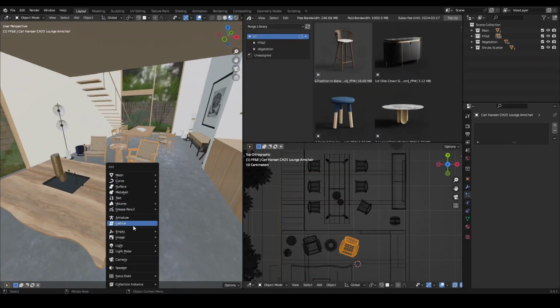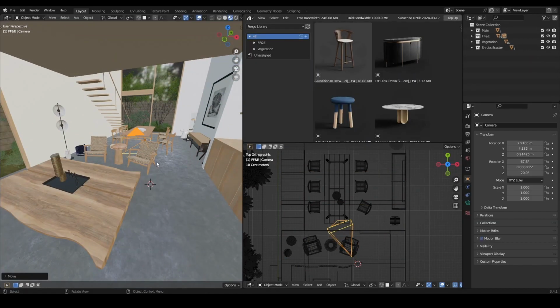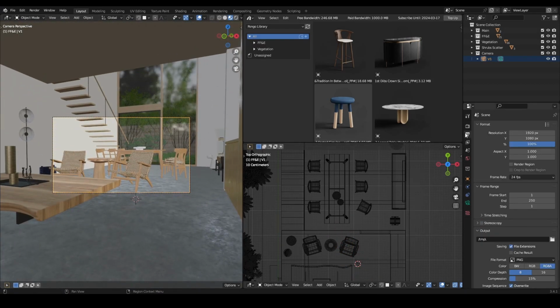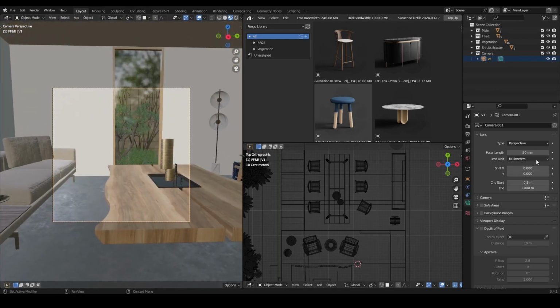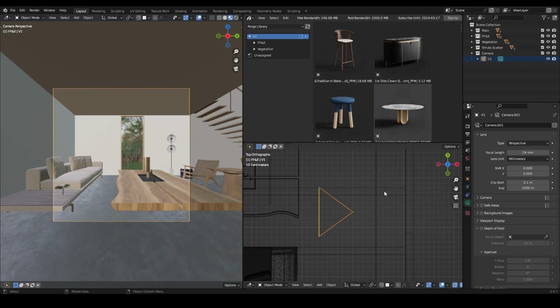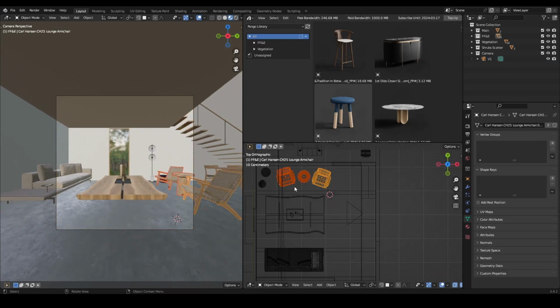Next, let's set up some scenes. Start by creating a camera and then placing it where desired. Adjust some elements so the camera composition works best.